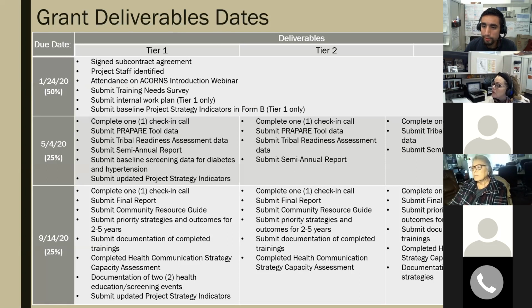So these are your grant deliverables. I hope everyone can see the screen okay. There are 3 tiers for our grant this year. You all identified which tier you applied for in your application. So if you're in tier 1, you just follow that column down, and those are your requirements, and likewise for tier 2 and tier 3, along with the dates that everything is due. I know this webinar came a little bit quickly, but we wanted to make sure we got this information to you as soon as we could. I can go over all of it, or we can hop on to any burning questions you might have.